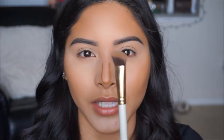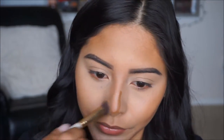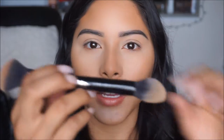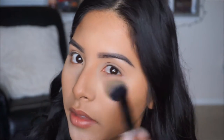For the nose contour we're going to take this small angled brush, also going to spray that just once so that we can blend our nose contour — make sure you bring it all the way up so that it's not just halfway. Then going in with the beauty blender just to make sure everything is nice and blended. Using my Kat Von D brush I'm going to use the tapered side to remove any of that powder that was still there, then going in with the Maybelline Fit Me Concealer in Sand to clean up that area.